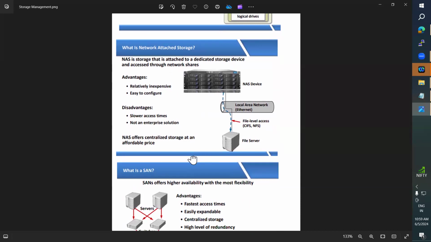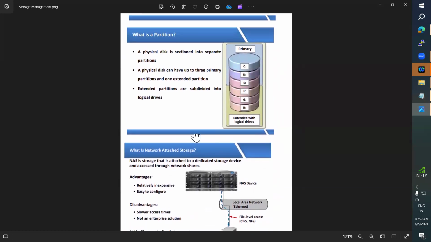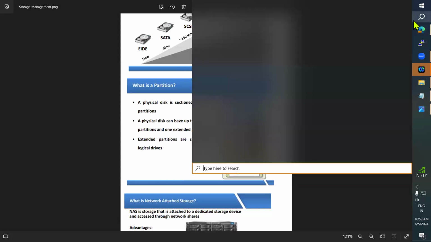Next, what is NAS, network attached storage? There are types of storage. Before discussing the storages, let's discuss the built-in disk management tools.